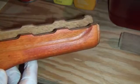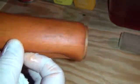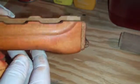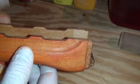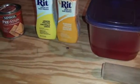But this stuff looks really, really good. I'm very happy with this color. Of course, now it doesn't have any gloss or polyurethane on it yet. So when I get it dyed to the color I'm happy with, let it dry, then I'll put that polyurethane on there. Man, this thing should really pop out nice. But anyway, that's what I'm going through to do this. The next step is it's going into my mixture, into the container here for 15 minutes. And we'll be back. Thanks.